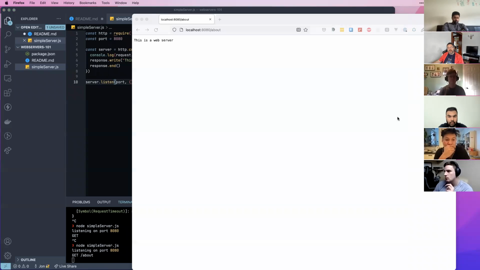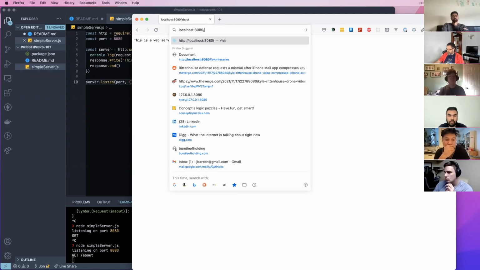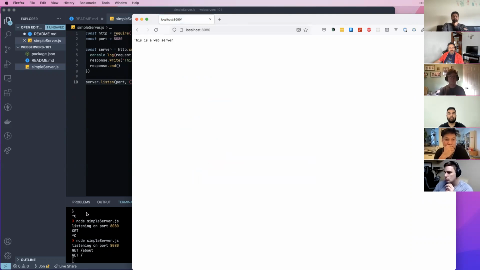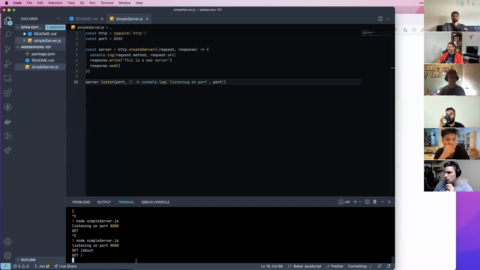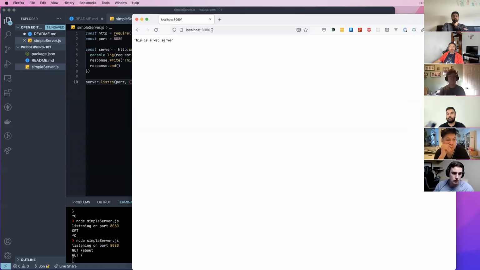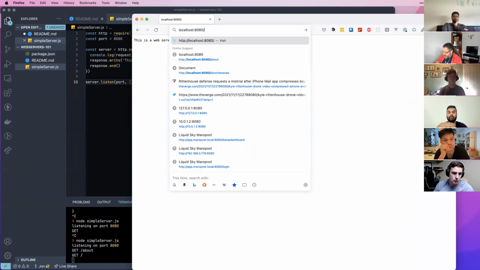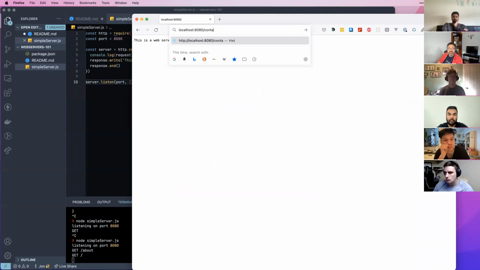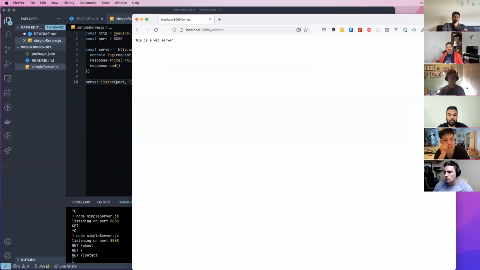So if you have a look here, I've steered to /about. If I come here and change that to a regular slash, you could see that it says GET slash. If I say slash contact, it says slash contact. So now I have a way of differentiating between the different requests that are coming into my web server.